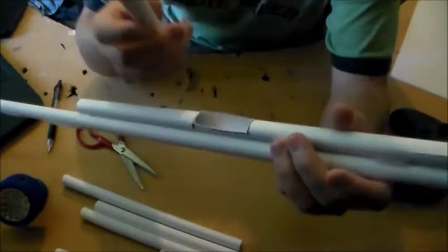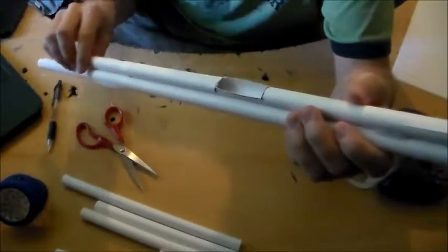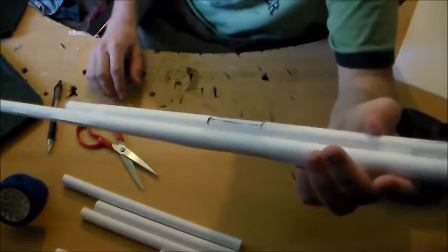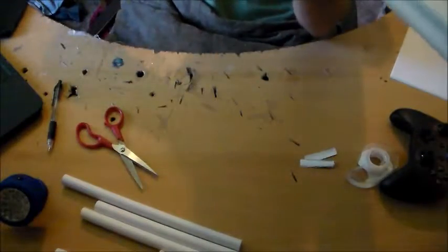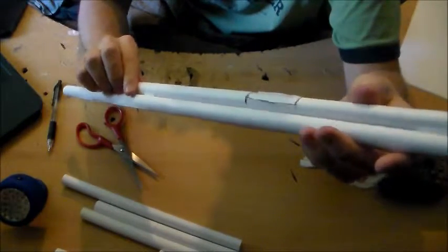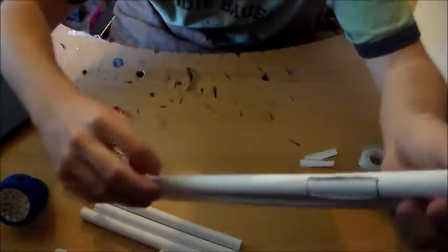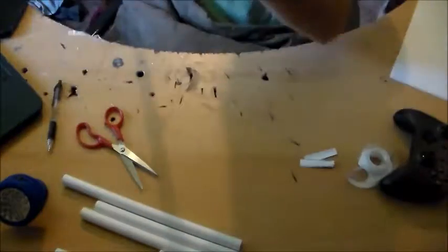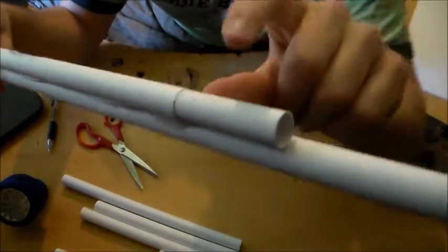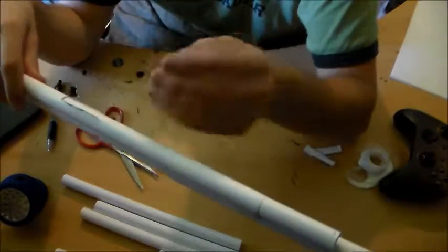Now you want to take this tube right here, which is the inner one, and we just put it in here and see where it comes in at. This is perfect in my opinion. It's long, and the best part is if it's too long, you can trim a part of this off, because we're going to need a piece that cuts off and goes into a little blow tube. Basically, you want to trim part of this off and have it go up. That'll be where it goes into your mouth, and you can blow, basically like a blow dart thing.